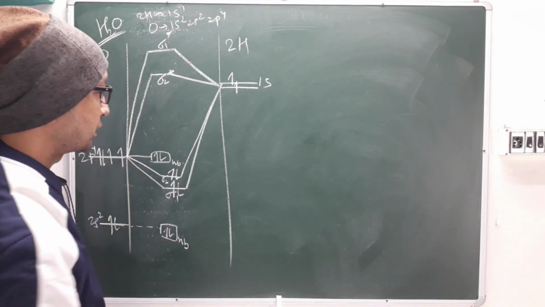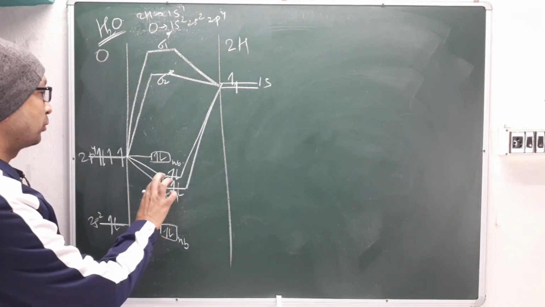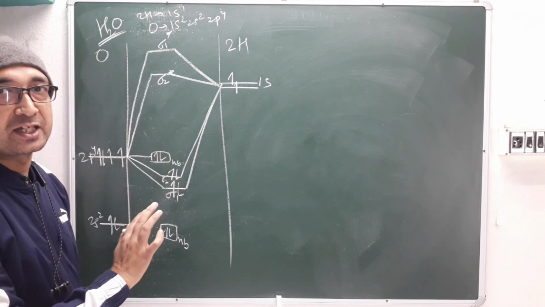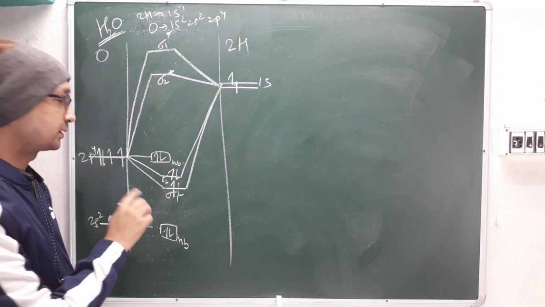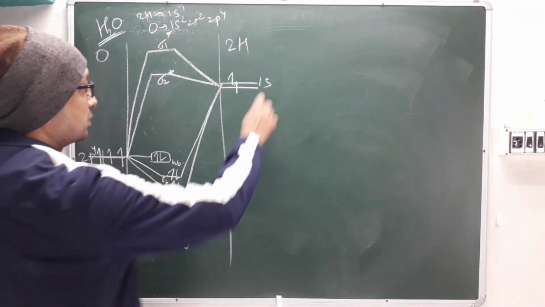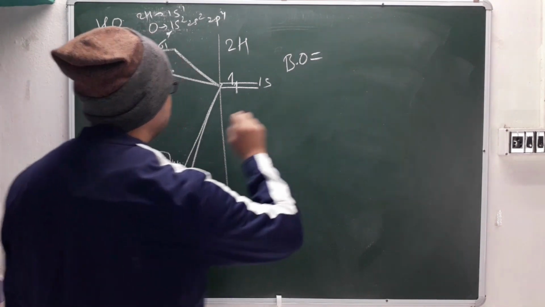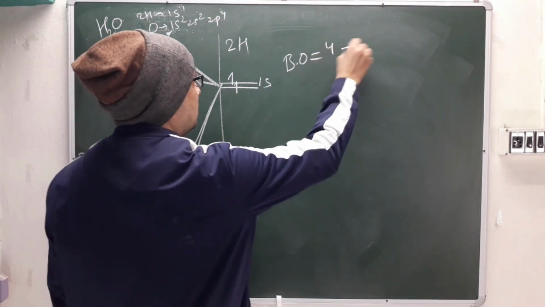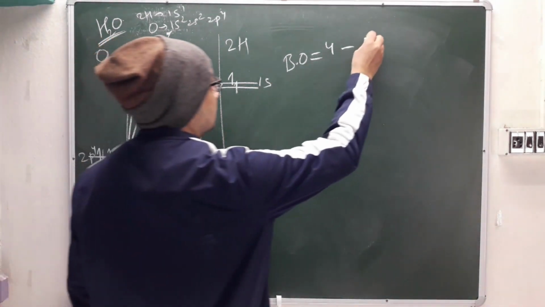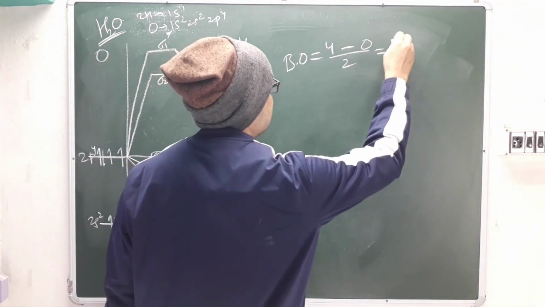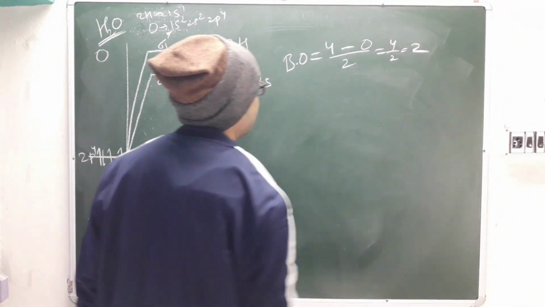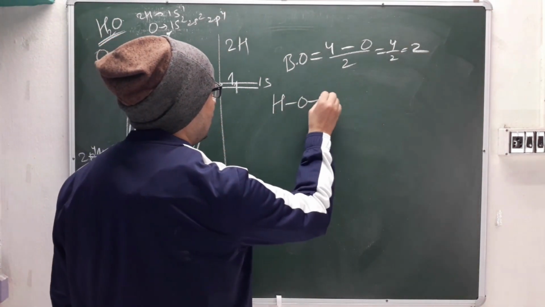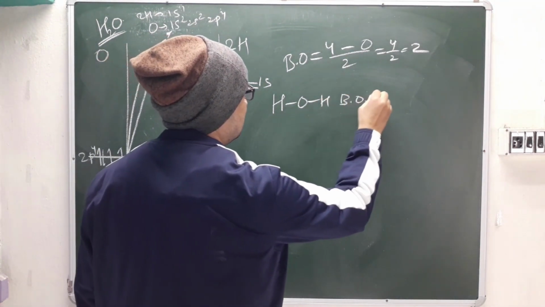Now in this again you can see the bonding molecular orbital is nearer to oxygen, because wherever the bond will break, hydrogen will be H plus and O will be OH minus, right? So here, just calculate the bond order first and then the remaining we will see. Number of electrons in bonding molecular orbital is 4 minus antibonding, nothing is there, 0, divided by 2. So how much is it coming? 4 by 2 means 2, right? So this bond order is 2. So we can write the H-O-H bond order is 2.